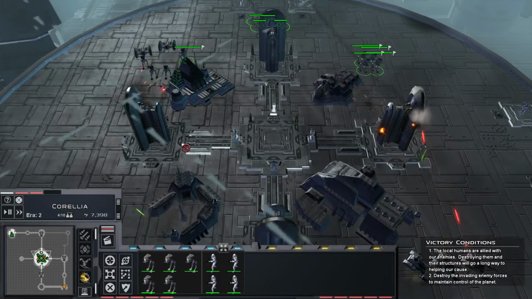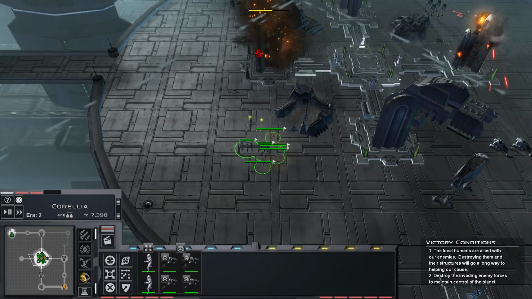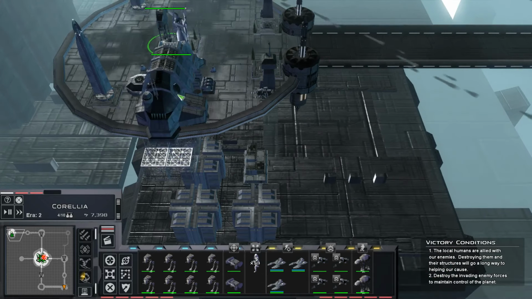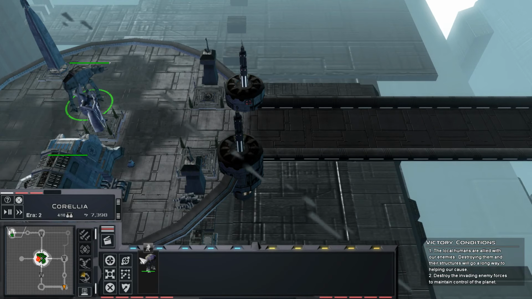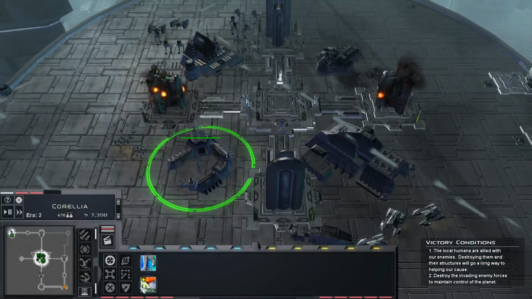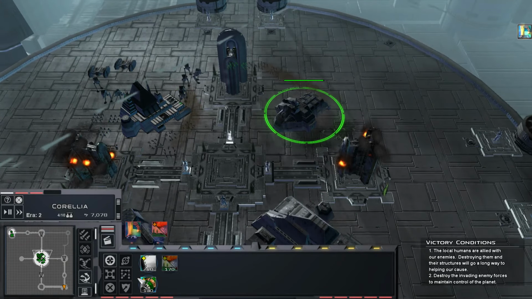Awaiting orders. Enemy spotted. We'll assist you. Ready for recon. Alright. Awaiting your orders.